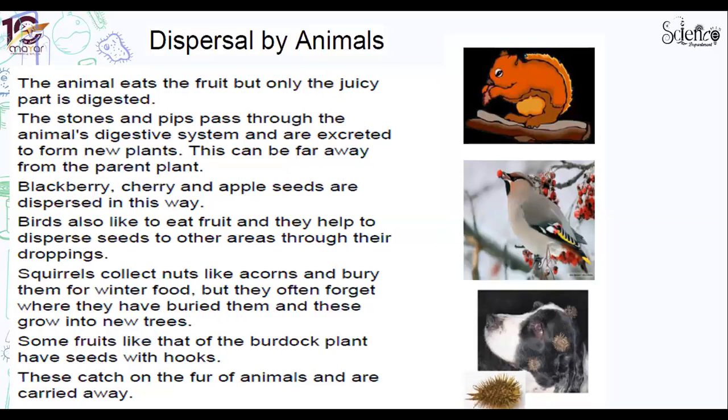Look at the picture here of the doggy. Is it fleshy fruits? No, fleshy fruits are eaten, and dogs are not herbivores or omnivores, they are carnivores. They eat only meat, so no, they don't eat them. Dogs, how do they spread the seeds, Layan? Seeds with hooks. Look at their bodies. They stick on their bodies.